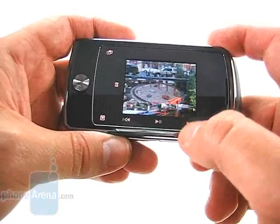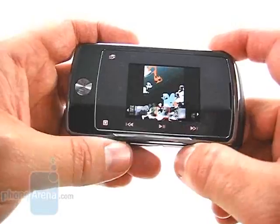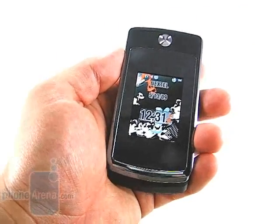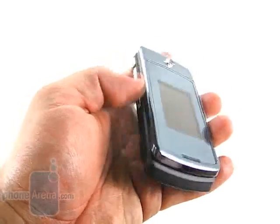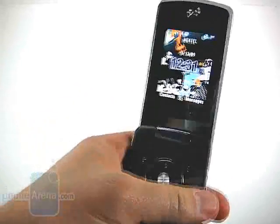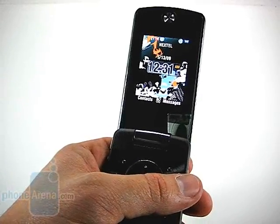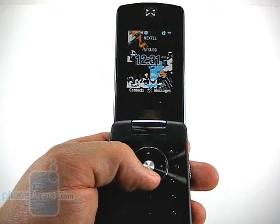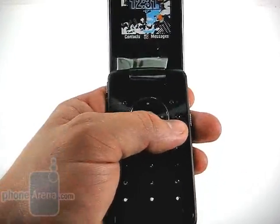The menu actually runs buttery smooth on the outside, something that it doesn't on the inside, which is kind of funny. It's nice that the user can access most of the things they'd like to without opening the flip. The external display is 2 inches, QVGA, and 65,000 colors. If we open the phone up, we find a 2.2 inch. Surprisingly, there isn't much of a difference in sharpness. We have seen displays like this on the RAZR 2, as well as those touch-sensitive iDEN.